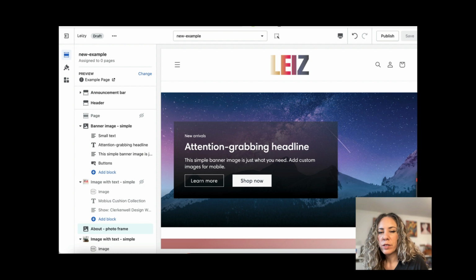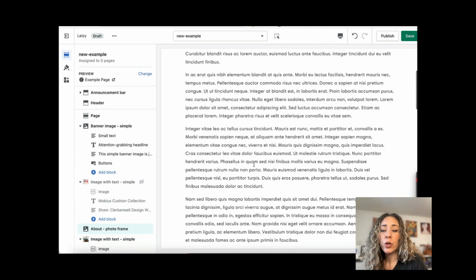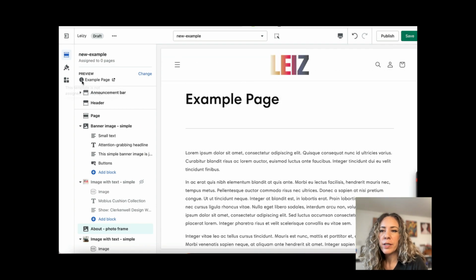Templates can get a little confusing, however, because when we're looking here, you'll note that if we look over here at the preview, we're previewing the example page. So if I show the page content, it's going to show the example page. However, this little exclamation mark here is there to note that this template is not actually assigned to any pages. So we're just previewing the template based on whatever page.